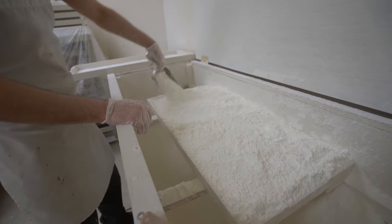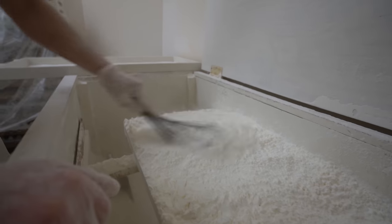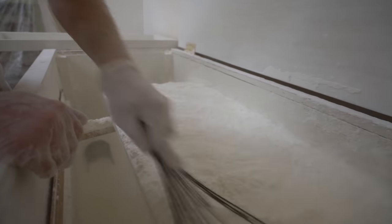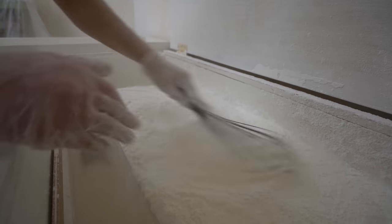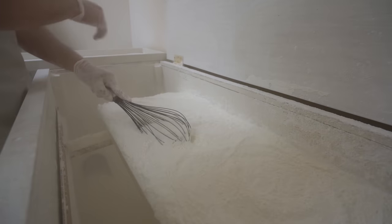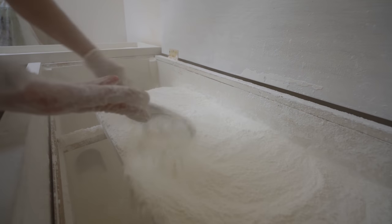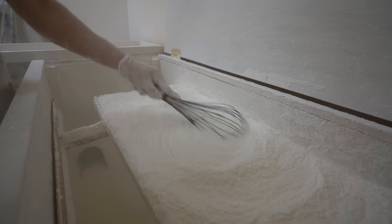So here, once I get this last scoop in, we take the whisk just to fluff up the bottom layer and really move everything around and try to equalize it on the top here. Just get it close, make sure there's nothing real deep. And make sure it's not packed in. Yep, so there's no packing. And honestly, when you're doing this, if there's a cream that got left behind or something, you'll feel that getting knocked around.